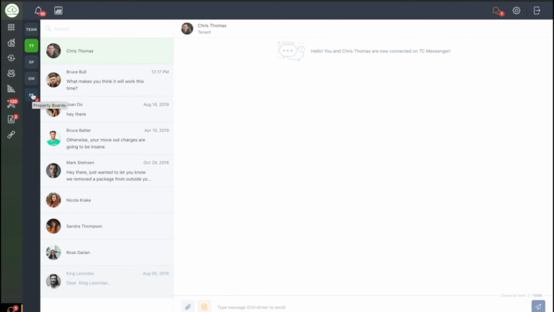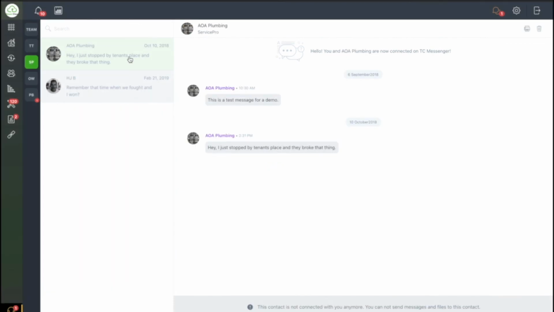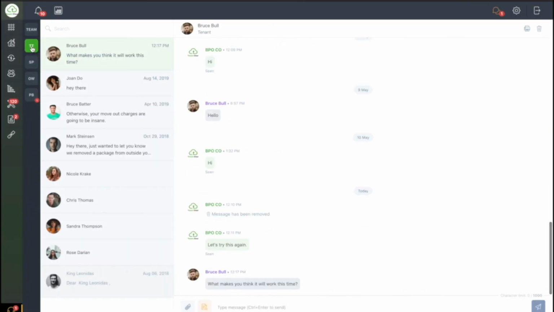If you archive a contact, the conversation will be moved to the archived folder. The message history will be saved and you will be able to view it by clicking the Show Archived Conversation icon in the bottom left corner. You won't be able to message the contact until it's removed from the archive status. To unarchive the conversation, use the appropriate icon in the top right corner of the screen.